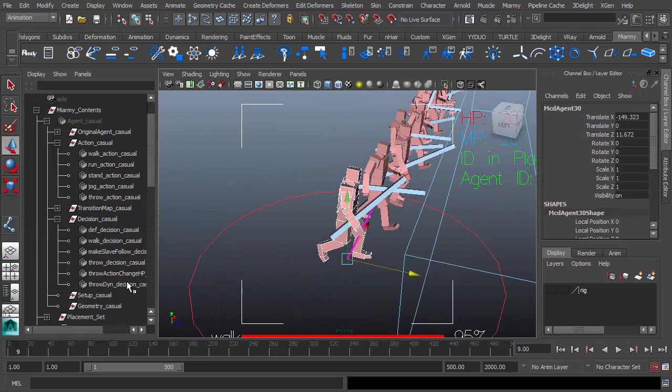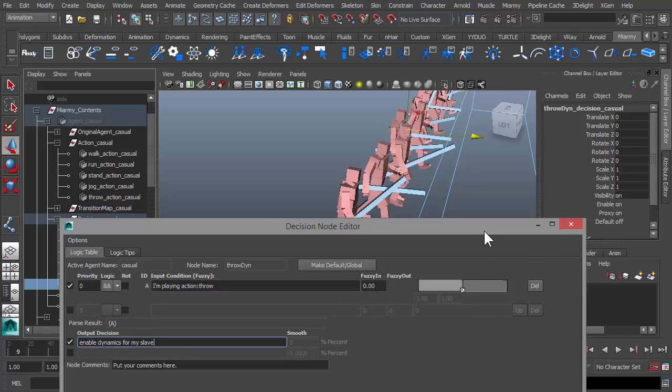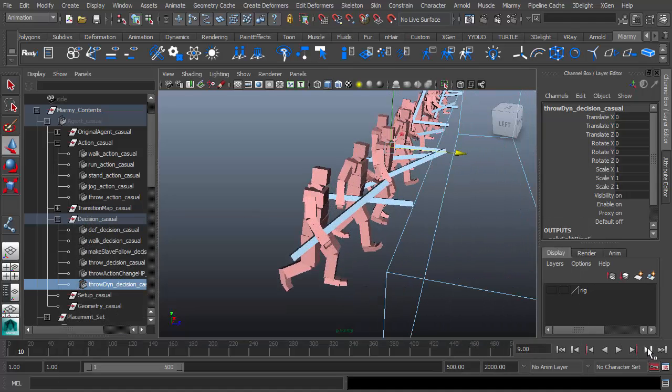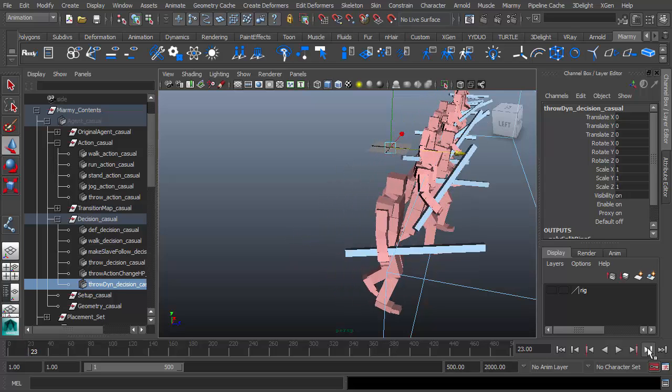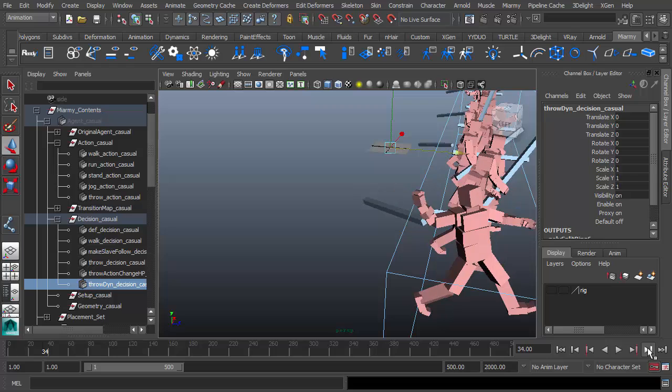So you can see that we used this play action throw. It will enable the dynamics from the slave. It will enable the dynamics from the very beginning of this action, so that at the very beginning it should not throw the spear.